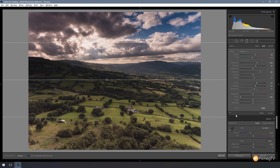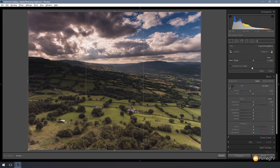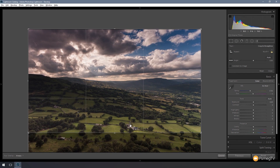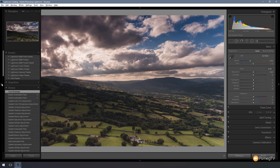We've got roughly where I want it to be so I'm going to close this down and say done. We've now got the two graduated filters — we've affected the sky and we've affected the main part of the ground. Let's crop this image now to the part I want. I'm going to hit the crop, unlink it because I want to adjust without keeping the aspect ratio of the original image, and bring this up to crop off those trees at the bottom while keeping the house and buildings in place and retaining the sky. So we've already got a slightly more interesting composition.